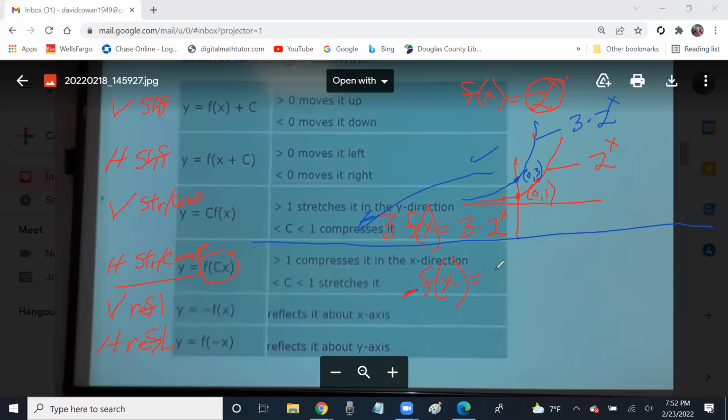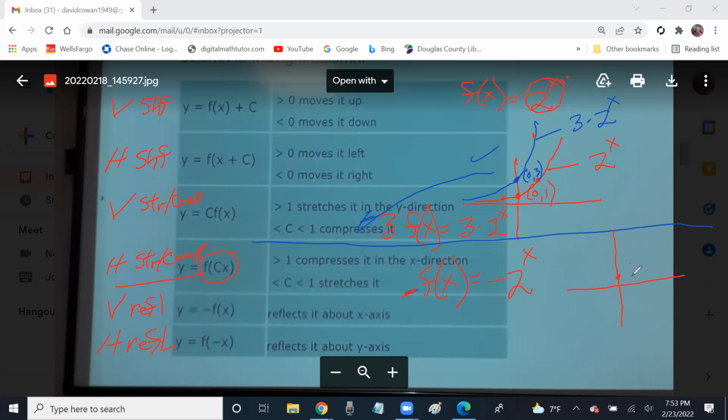Verbalizing. Okay, so it reflects about the... No, I don't want you to tell me that. I want you to tell me what the new function is. Instead of 2 to the x, what is it when I stick a negative sign in front? A negative 2 to the x. Very good. It's not hard. You're making it far harder than it is. It's simple, really. In other words, you take your basic function and you stick a negative sign in front of it.